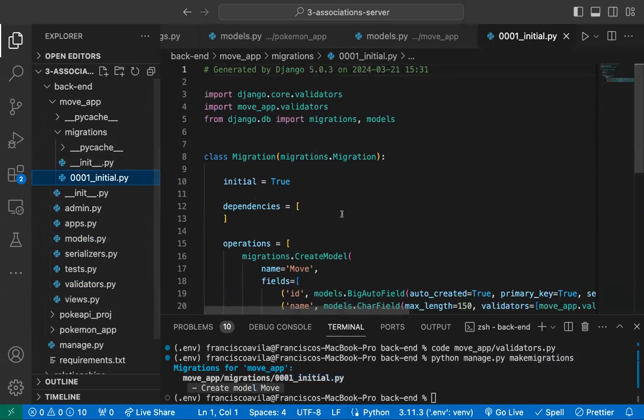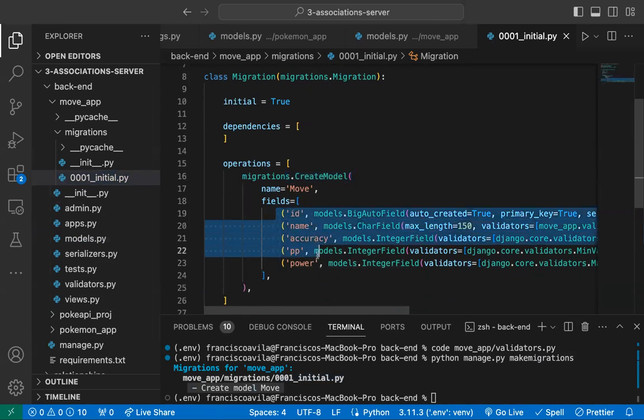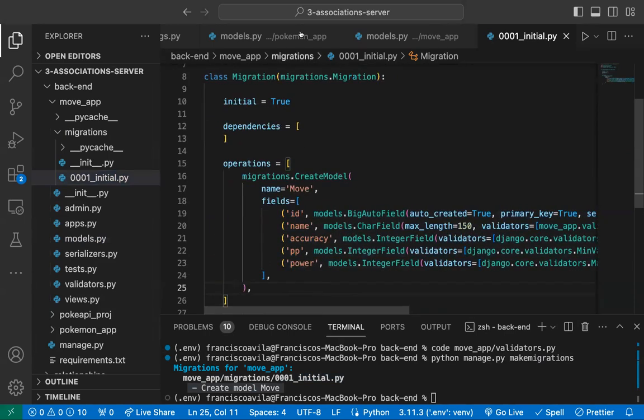So now that I have a migration file, it creates my model of Move. We can see that it has my ID, name, PP, and power with their individual constraints. And it tells me, hey, this is the initial one. This is true.